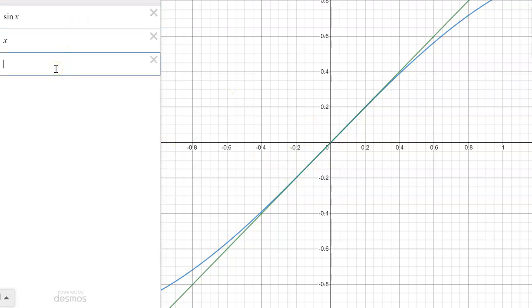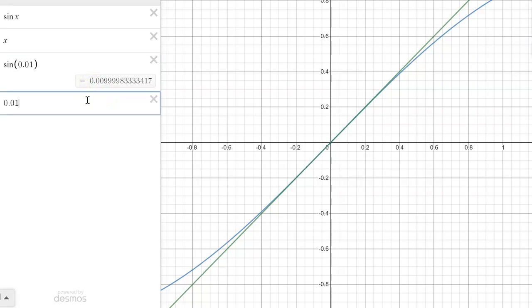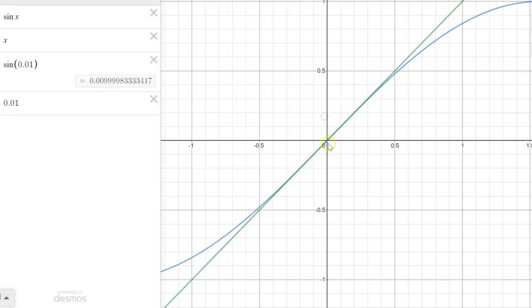For example, if I wanted to find the sine of 0.01, which is really close to 0.01, notice that 0.01, if I just typed it here, is very close to this value. If we rounded to the nearest hundredth, it would be exactly this. So this approximation joke actually shows why it's a joke. It's a joke that people make because they make fun of engineering for being approximators instead of exact values. So I found that pretty interesting.